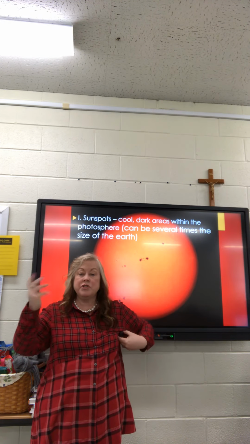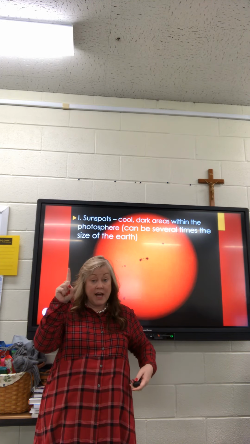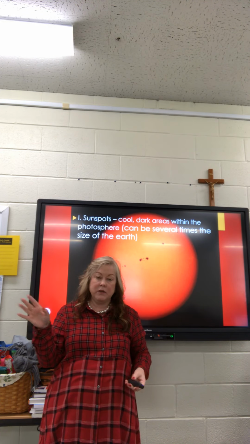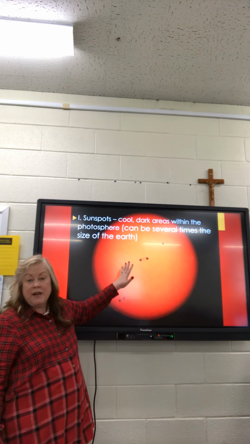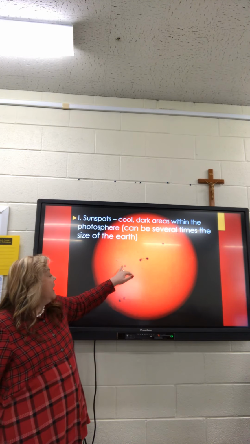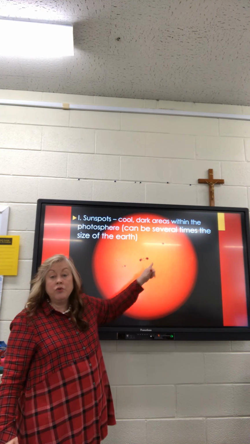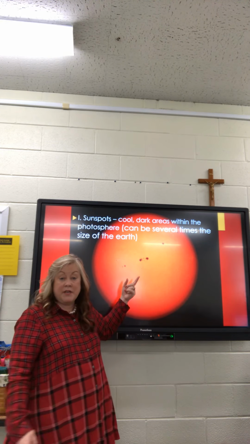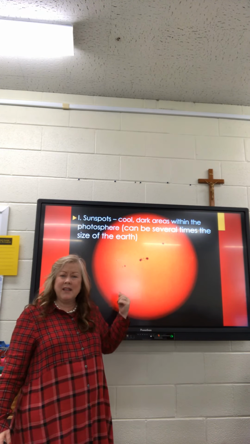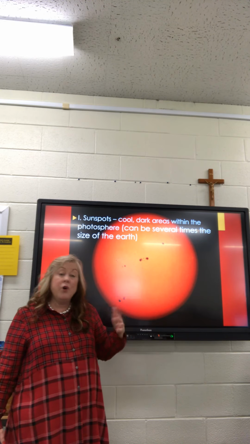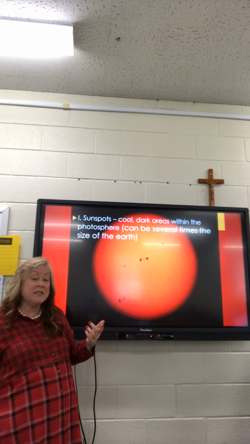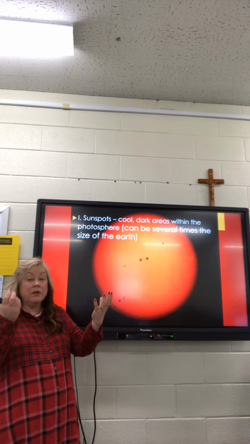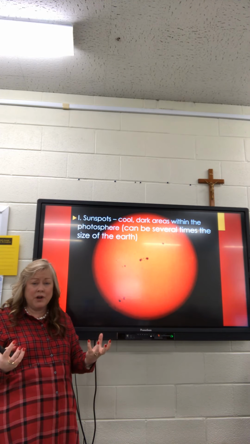And that color shows you that if it's red, don't touch it, it's hot. If it's black, it's got to be a little cooler. Well, that's a great way to explain this whole sunspot thing. These sunspots are cooler areas, and they're caused because not as much heat has risen here. Well, what causes less heat to rise? Well, we're going to find out that less heat rises when magnetic fields pull on those convection currents.